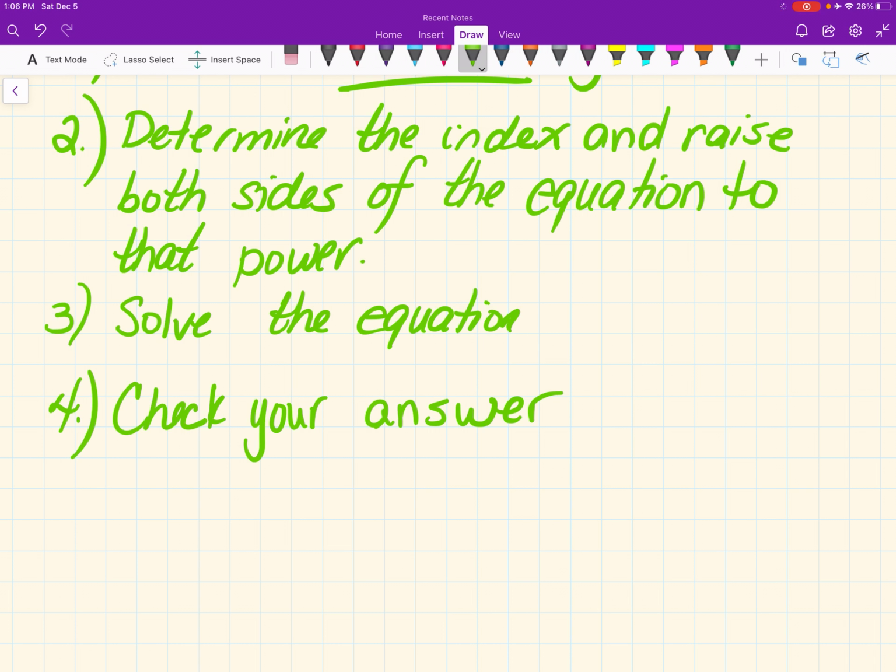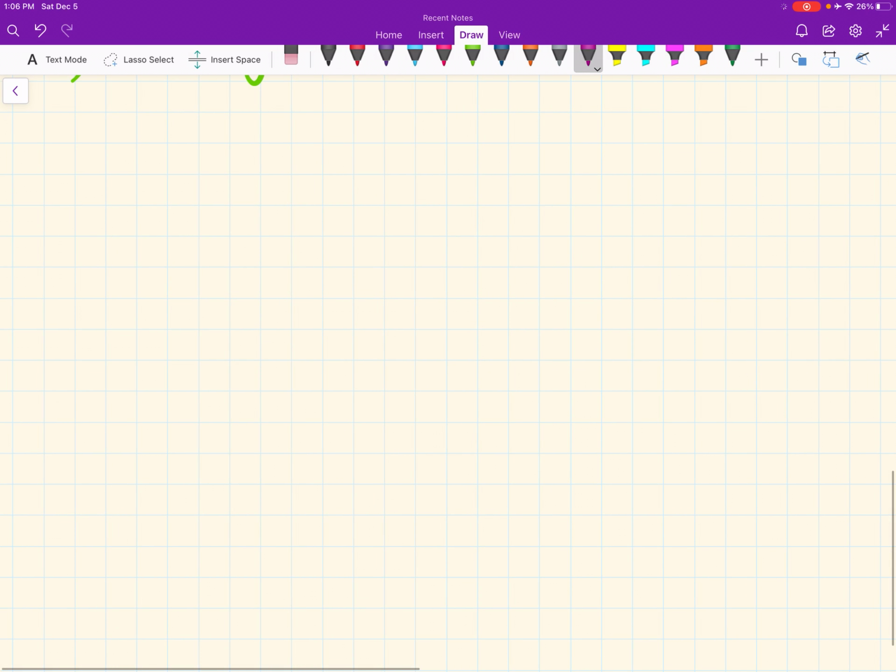So let's do a bunch of different examples, and hopefully I'll hit every type so that when you do the homework, you're not like, oh, she didn't teach this. I really do my best to do that, but I know sometimes problems come up with the homework that I didn't teach. If that happens, circle it. We'll do it in class.